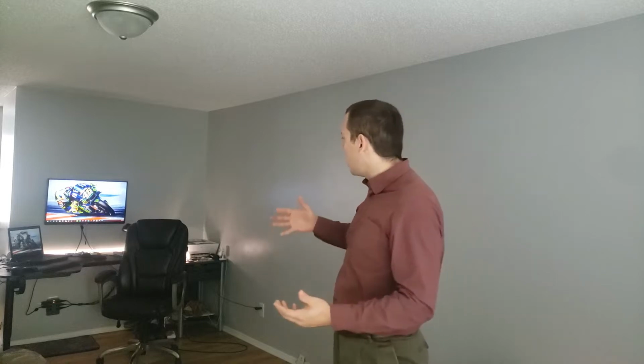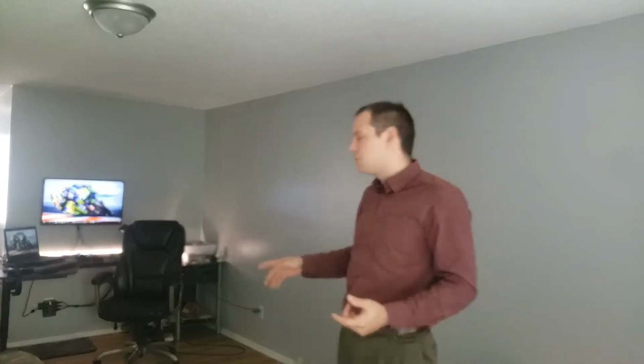I have the Oculus Rift S there on my desk. I don't know if you guys can see it. I think it's behind the chair. And let's take a deeper dive into the Rift and see what you'll need to run it, what it can do, what are maybe some of the games that you can play, what are some of its capabilities and its limitations. So let's go on over and I'll show you.